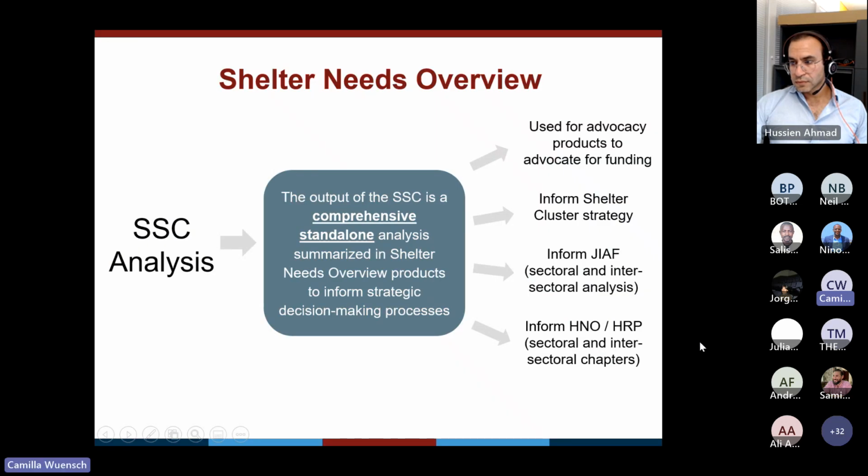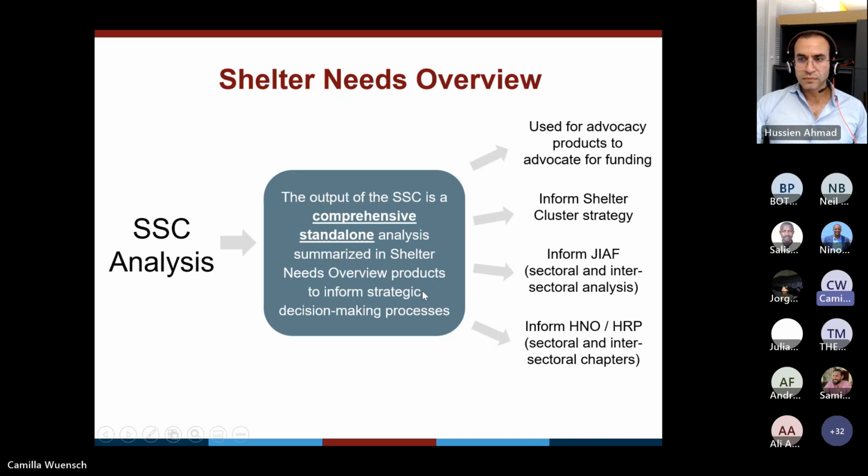The final output of all of this is the shelter needs overview, which is a comprehensive standalone analysis that is summarized in a variety of products. One of them is the dashboard that we just showed you. We've also developed a standard InDesign template for a report with different sections and shelter cluster branding and so on.